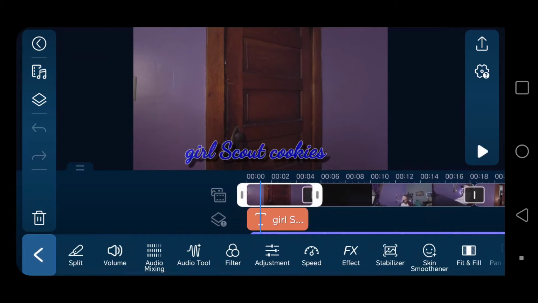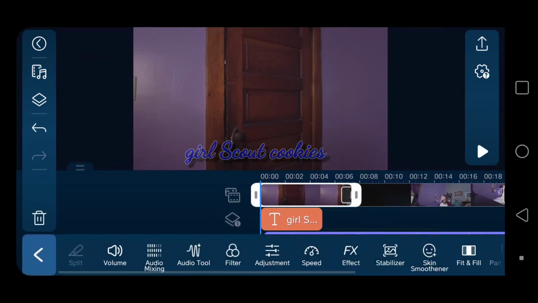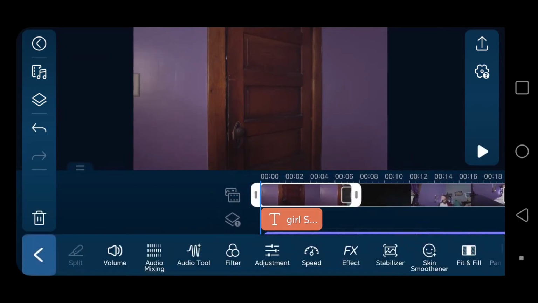So I have the option to split it like I did last week when I was splitting timelines and cutting it together. And another thing I want to tell you about that real quick is that the little bars to your left and right of your selected clip allow you to also just use your finger and pull your clip to where you want to cut it if you want to do that. But I'm not going to do that right now.